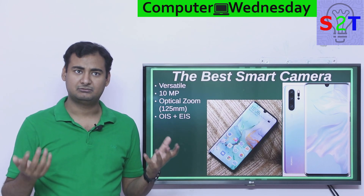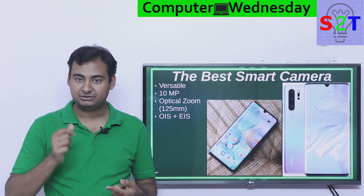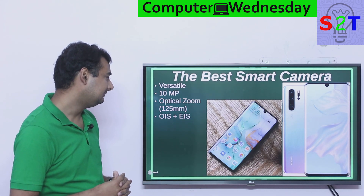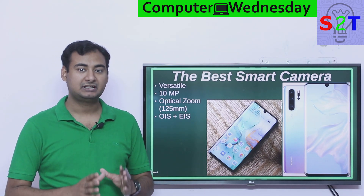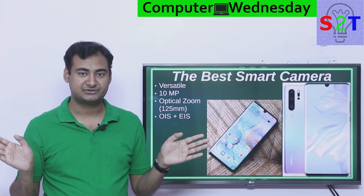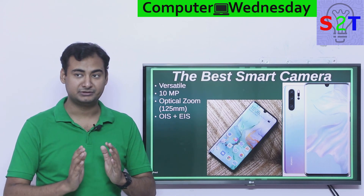Many people ask why then do we have 48 megapixel? You can get 48 megapixel output but you have to manually select it, and at that point it will be limited to the primary camera only — no zoom function is allowed. So understand, it's not the megapixel monster that the spec sheet makes it out to be. However, this camera is currently the most versatile — you can go ultra-wide like Samsung, then normal everyday, then zoom in.